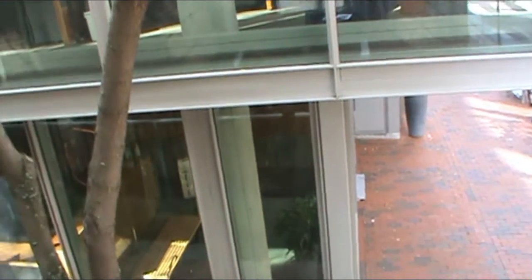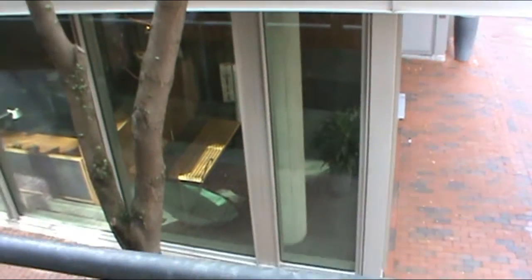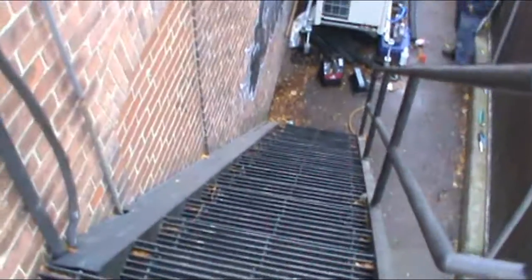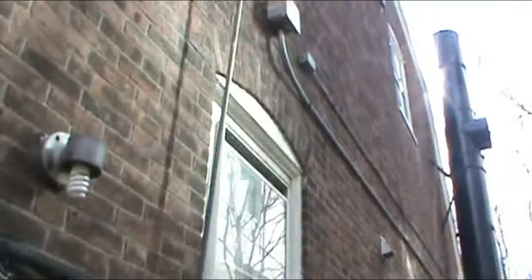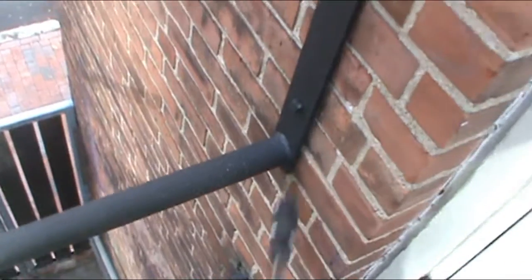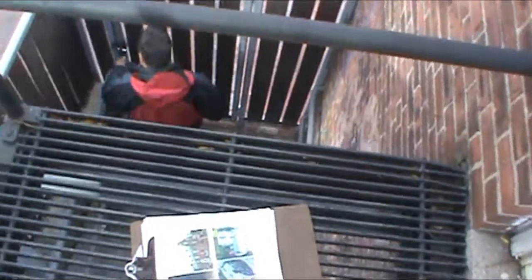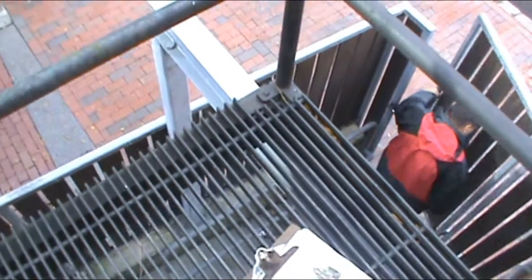Fire escape engineers, inspection summary video, Dunster Street in Cambridge. So we've got a 3-story masonry building. First, second floor egress, single platform, original style grading here, original hardware in the railings.